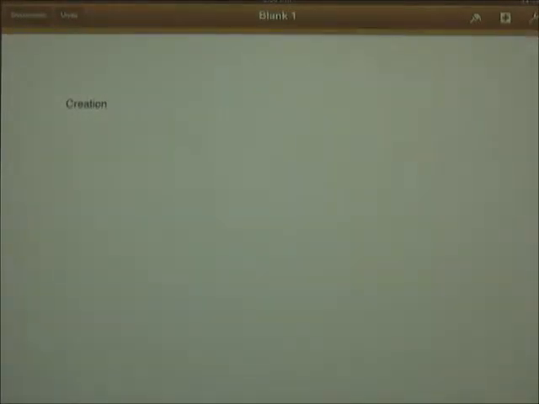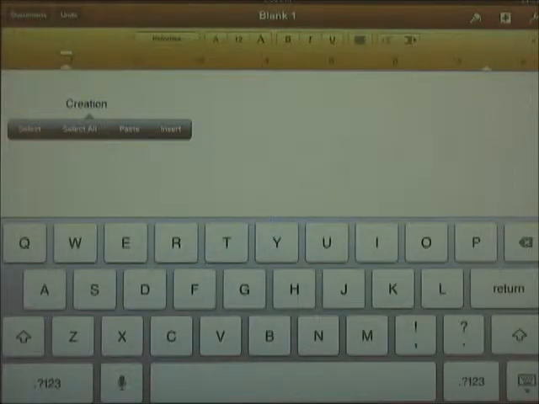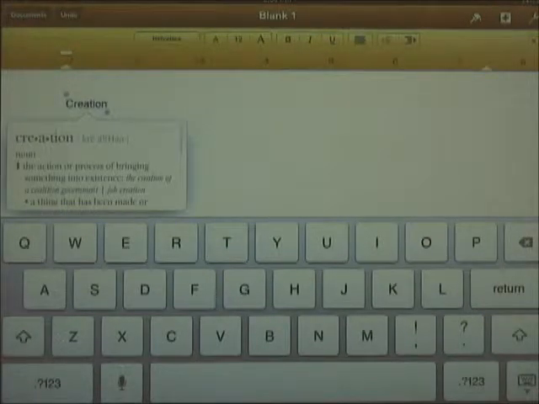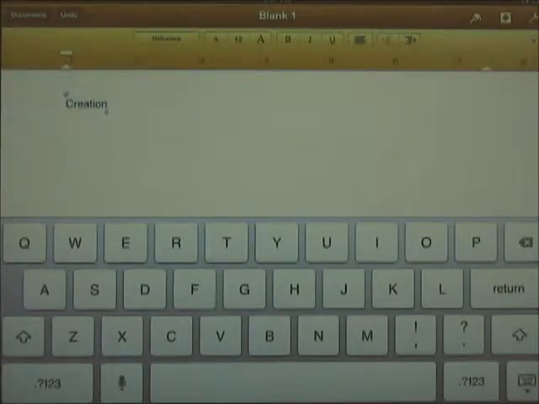I'm just going to type a single word there, and I'm going to highlight it, and I'm going to say select, and I want to say define. So again, in looking at definitions, this can also be used on the electronic books. Now you can type up whatever data that you wish to type.